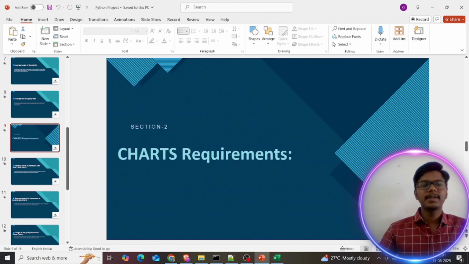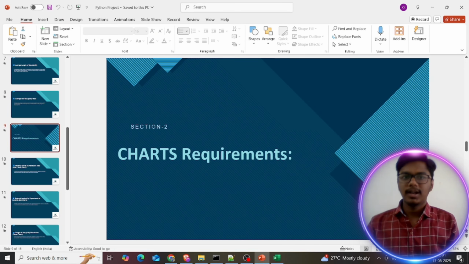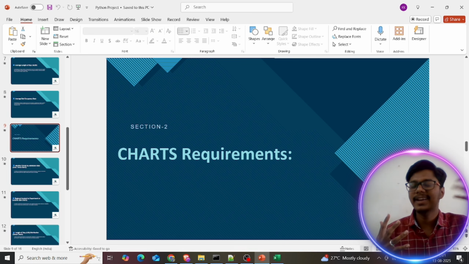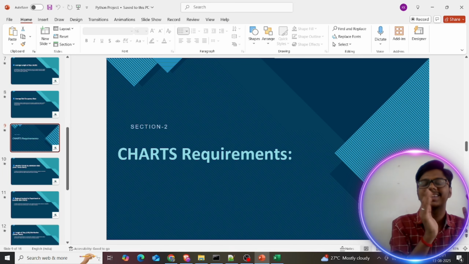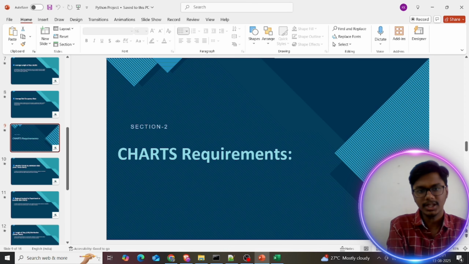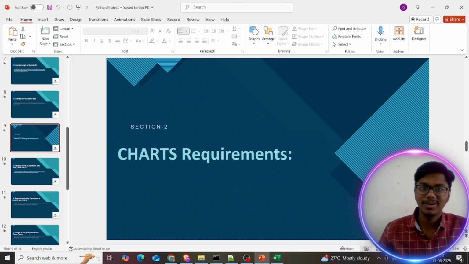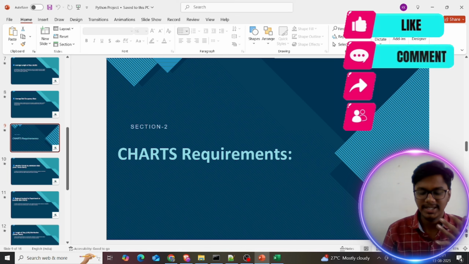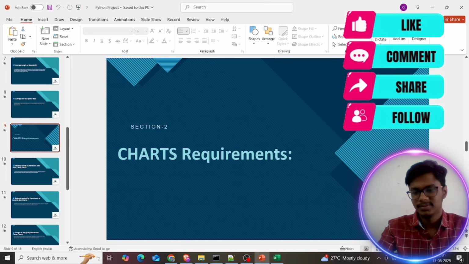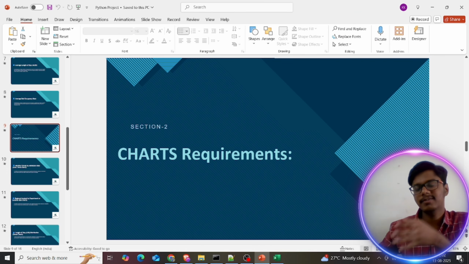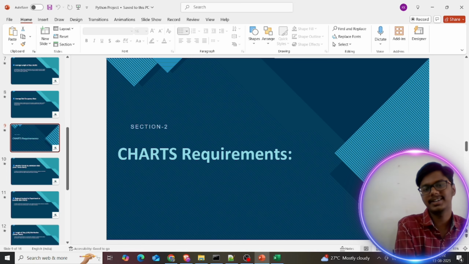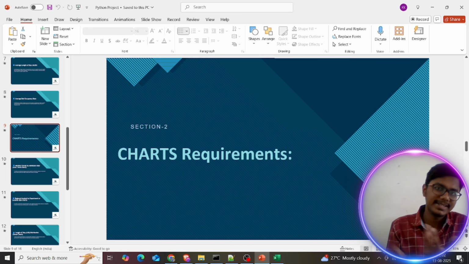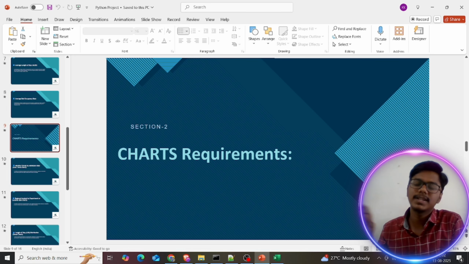Yes guys, in my previous session we discussed the 5 KPIs, and we generated the insights from raw data. Now we want to get into the advanced session called charts. So the client requires the charts, right? You can think of it like this: a client from a certain hospital has given some requirements. You have to analyze the data. They have given the dataset and stated some problem statements.